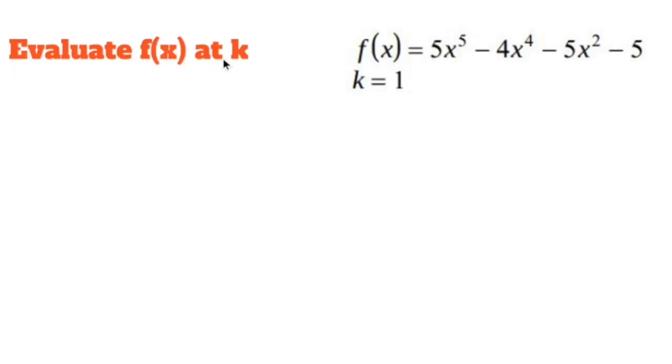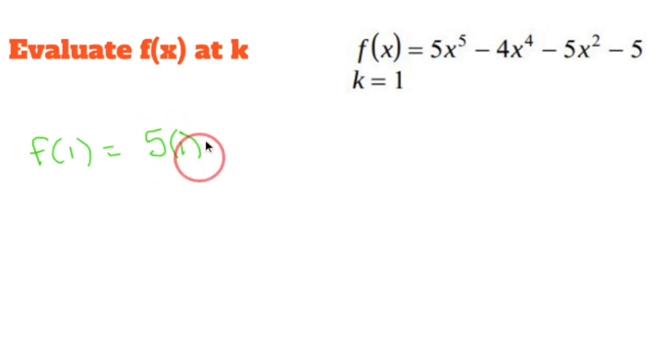Evaluate f of x at k. All right. This is kind of a bizarre problem. This is supposed to lead us into the fundamental theorem of algebra. And right now, all it's asking is for me to find f of 1. Okay? I don't know why it's written out this way. Sometimes it'll say x equals 1, but this is not something to overthink. You just plug in 1 for every x.